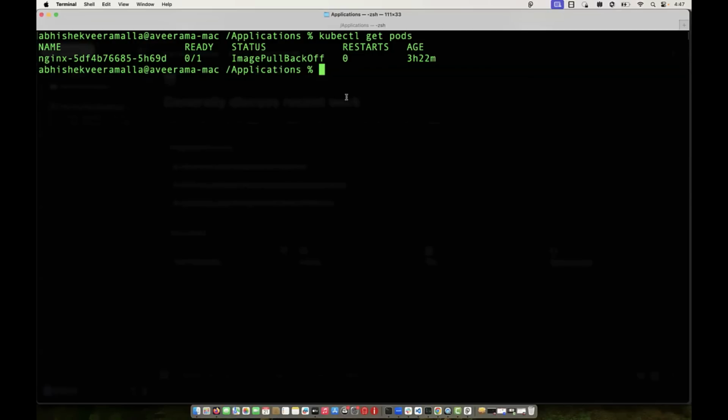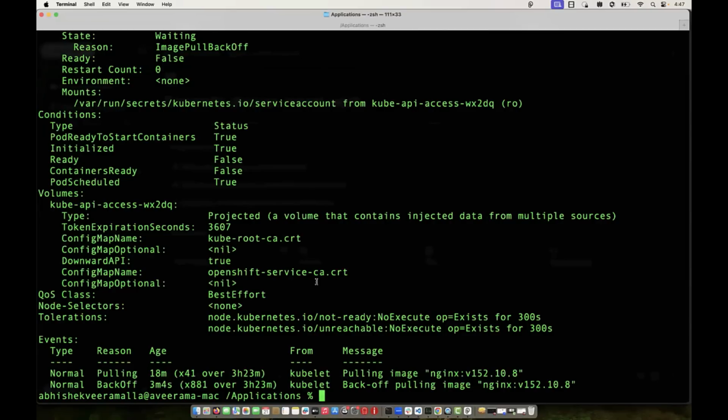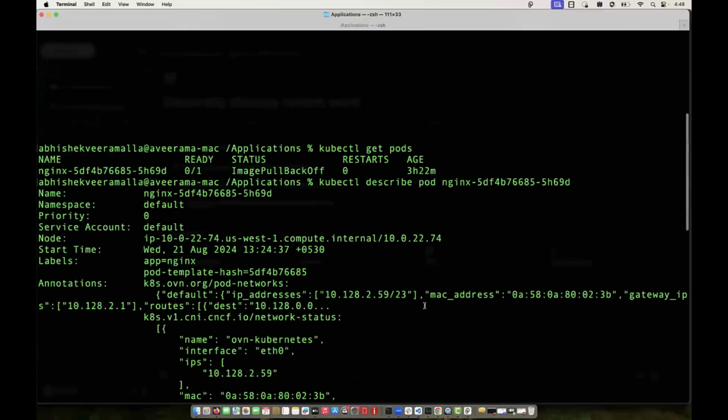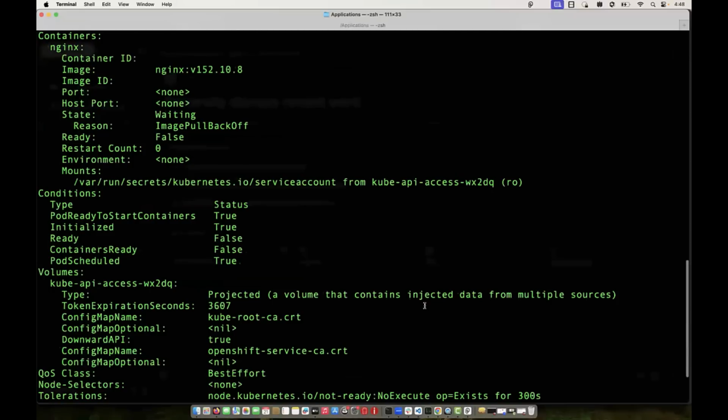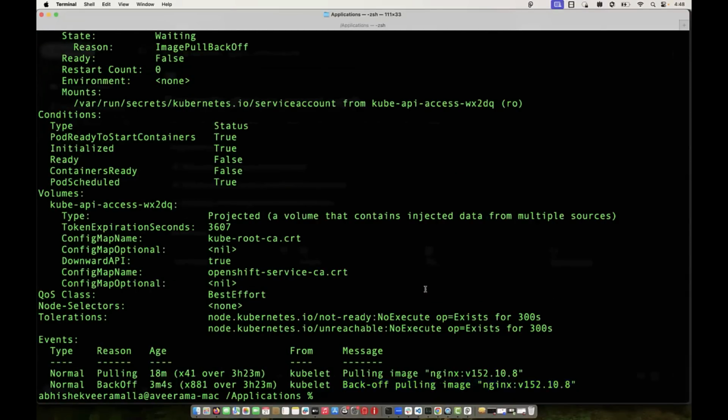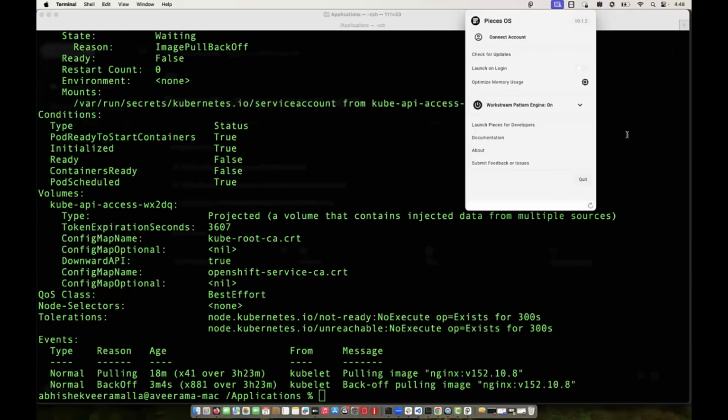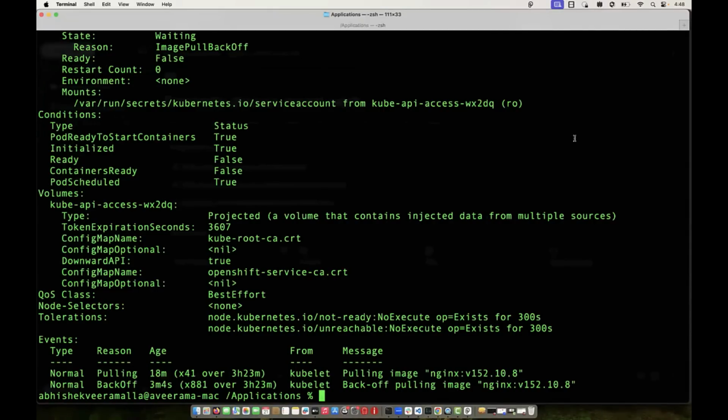One thing that you do while using ChatGPT or any other copilots is you provide them the instructions, you say, okay, I have a pod that is failing. The status of it is ImagePullBackOff. And you also provide more details. For example, you might describe the pod and go through the error within the description. And you will copy paste probably one part of it and tell ChatGPT that this is the error that I'm facing, how to solve the error. But if you are using Pieces for Developers, you don't have to do it when you have live context enabled. Why? Because you have live context enabled, it is tracking your work.